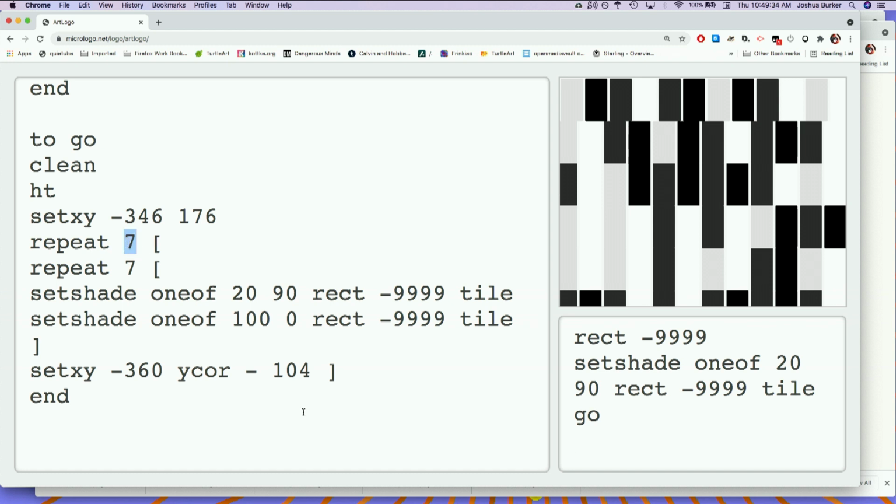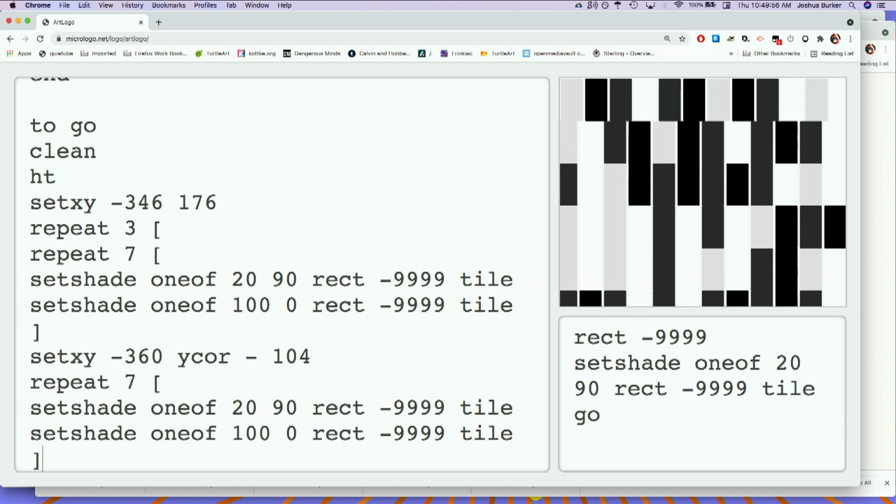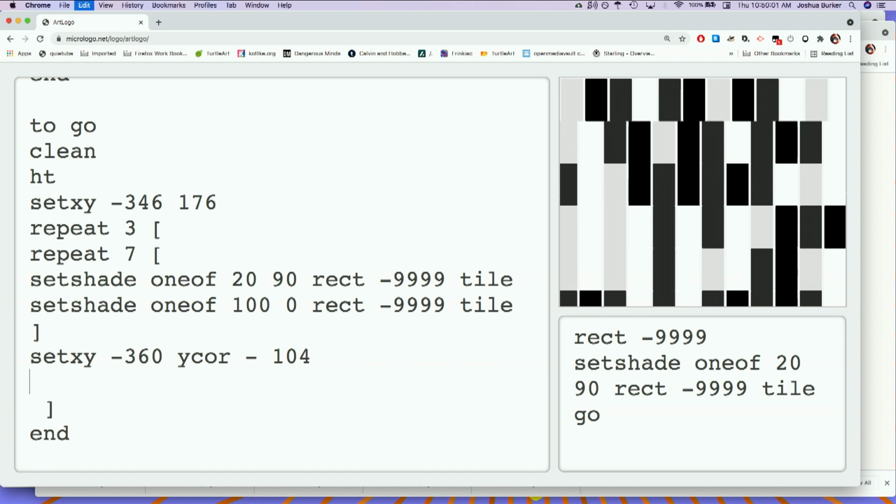We're going to tell it to repeat 3 times this whole mess. Because once you've done the second column, which is here, the set XY negative 360, Y coordinate minus 104, you need to do this. This is getting ugly though. Our code is getting really bulky.